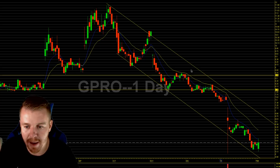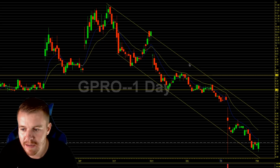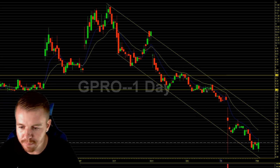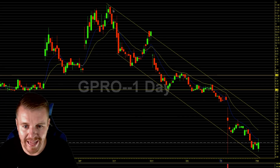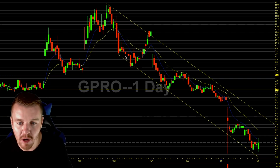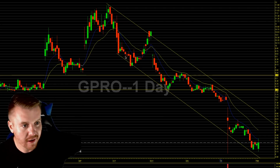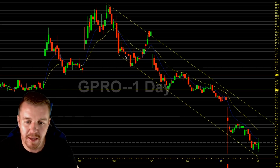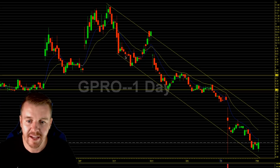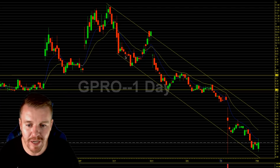We might get a little bit of a bounce up to the top of this channel up there to the $9 area, which it got to at about $8.75 and then pulled back from there. You got the waves there that are very clear, very evident. We know that obviously stocks can't go straight up. They are going to go up and down, but the big thing is really just forcing yourself to wait, to be patient and wait for these trades to set up and give you an opportunity to jump in.